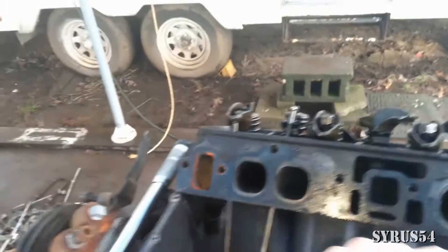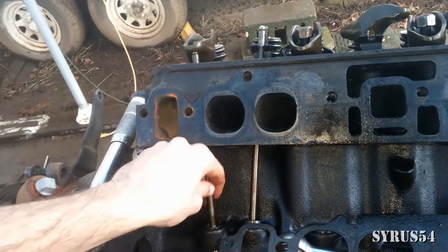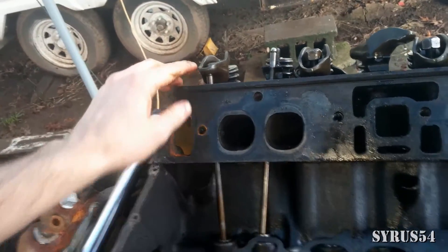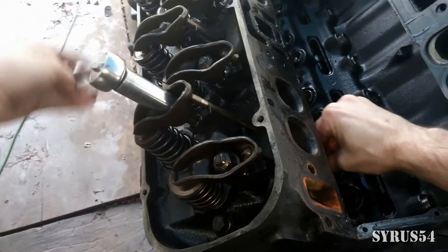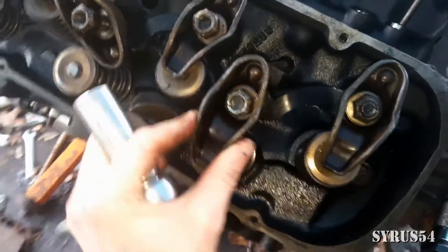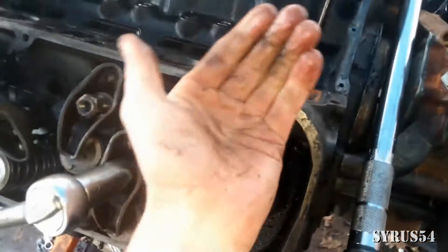As you're tightening this, you want to make sure you move it up and down, taking out all of that slack until eventually you're moving your hand up and down but the push rod doesn't move. Before you do the final tighten, it's okay if you have a little bit of play back and forth. But you do not want your push rod to come in and out — you want to make sure it's solid in place and doesn't move up and down.